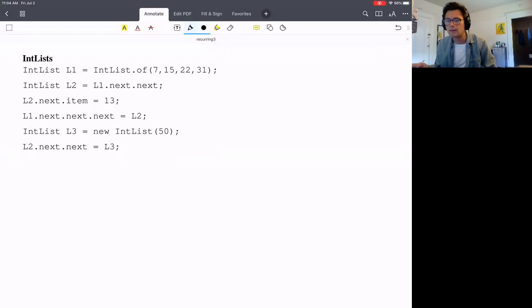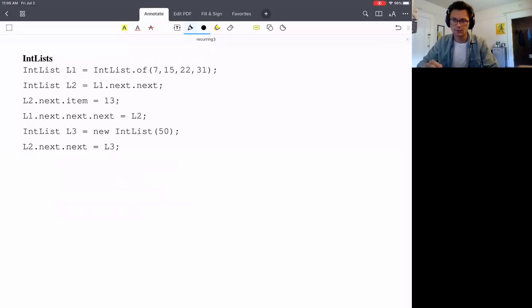If you've heard the term ADT, abstract data type, which we talk about in this class a bit, the abstract data type is a linked list, right? There are a lot of different ways you could implement a linked list. You could implement it with just arrays. You could implement it with a separate class, as we're doing here. This one is designed specifically to take integers because that's easier. You could implement it generically, which is what you do in project 1. The ADT is the linked list, so by definition, it's just something that has an element and a pointer to the next thing. And this is a specific implementation of that ADT. Anyways, that's all conceptual stuff. Let's run the actual code here.